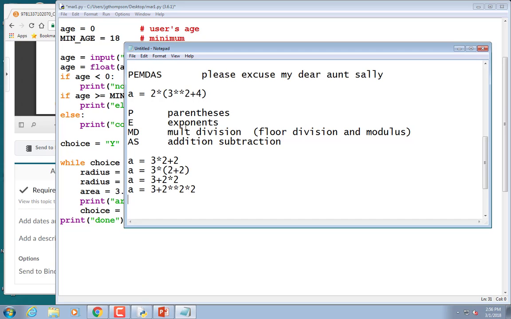Alrighty, so what's the first one? Just eyeballing it in your head. We'll talk through it, but yeah, because 3 times 2 is 6. You do multiplication first, and then you get 8. So 6 plus 2 is equal to 8. What's that one? 12. Yeah, that's 12, because 3 times 4 is equal to 12. And then, yeah, 3 plus 2 times 2 is 7, because 3 plus 4 is 7.